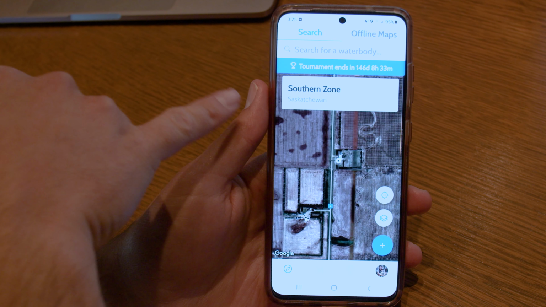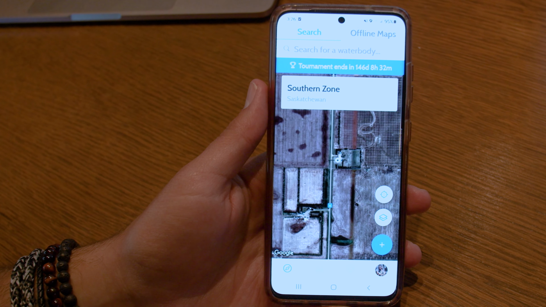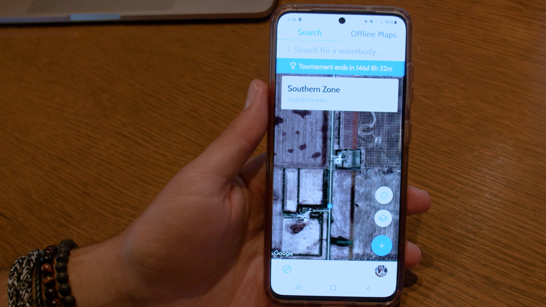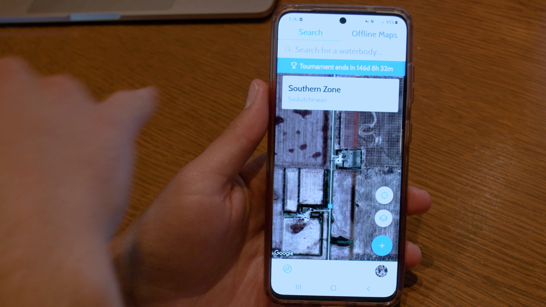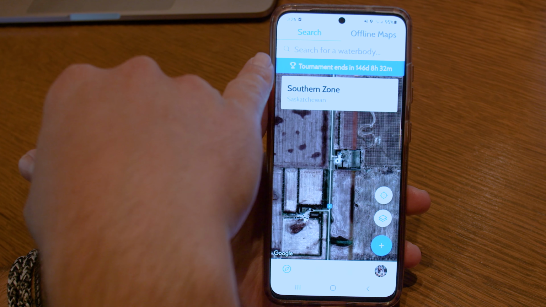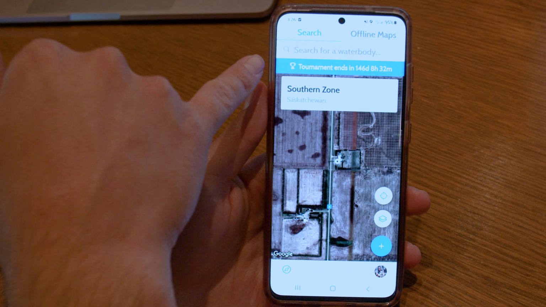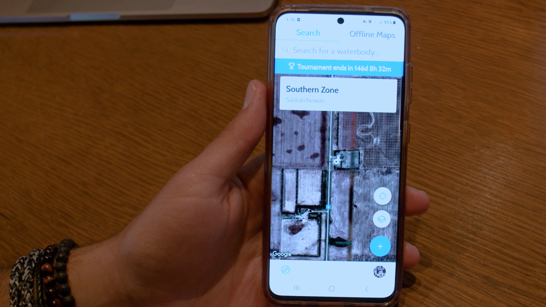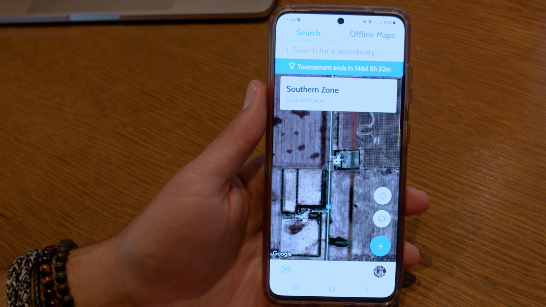And you'll also see on this map view screen, this tournament bar at the top. That's what tells you if you're registered in a tournament or not. If you are in a tournament that hasn't started yet, that bar is going to be orange and say tournament begins in X amount of time. Myself, I'm in an active test tournament here, so it's going to be a blue bar and it's going to say tournament ends in X amount of time. But you want to make sure you have that tournament bar if you've registered in an event, because that's what identifies you as in a tournament. So that's basically everything on this screen.